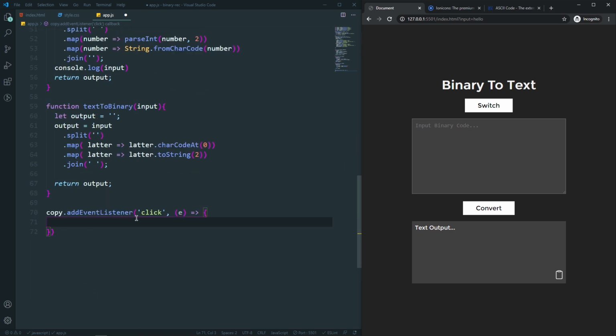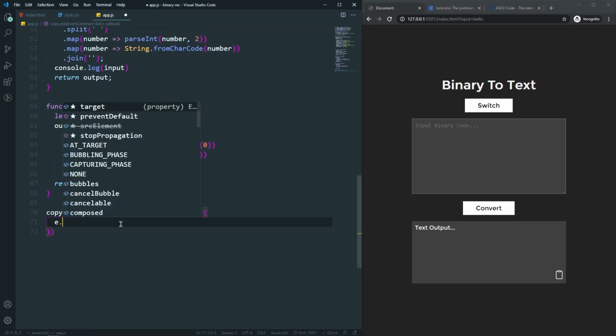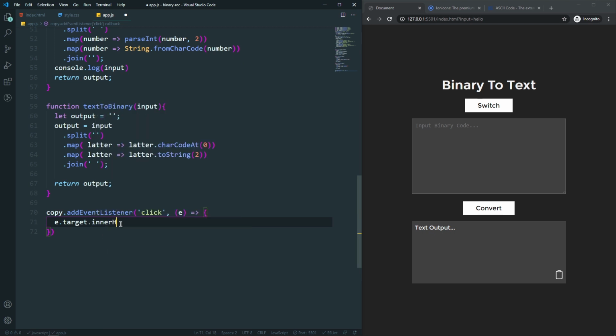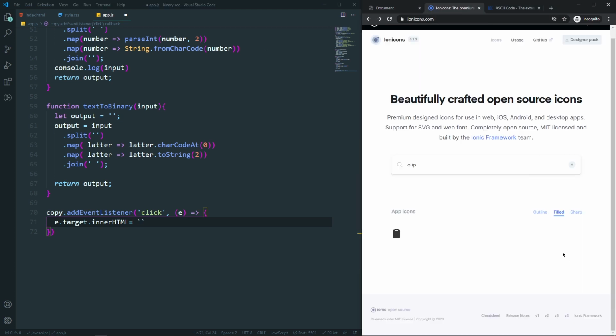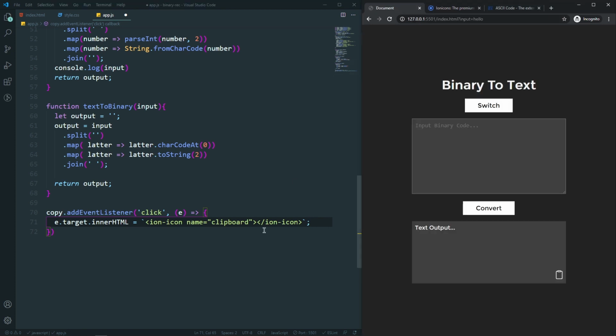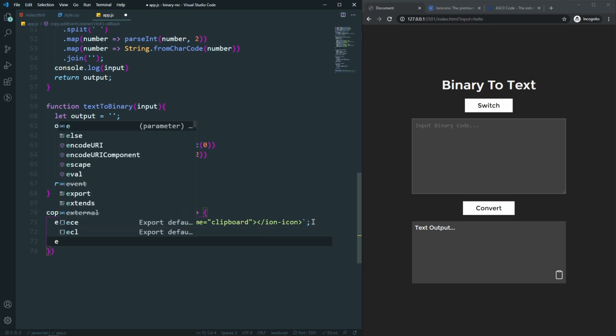So to do that, I need to say e.target.innerHTML equals, and we need to change it to this icon, the filled icon. So click it and copy that icon and paste it. So whenever we click, we will turn it into the filled icon, and after 1 second we will get back to our outline icon.